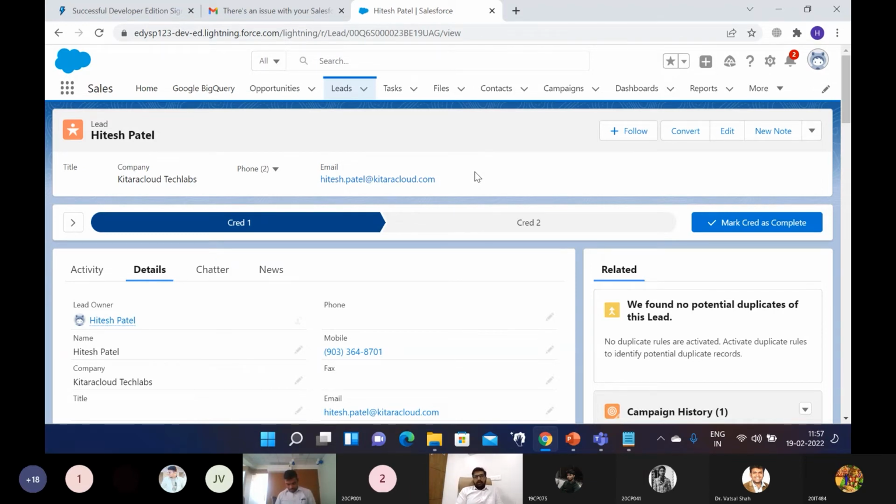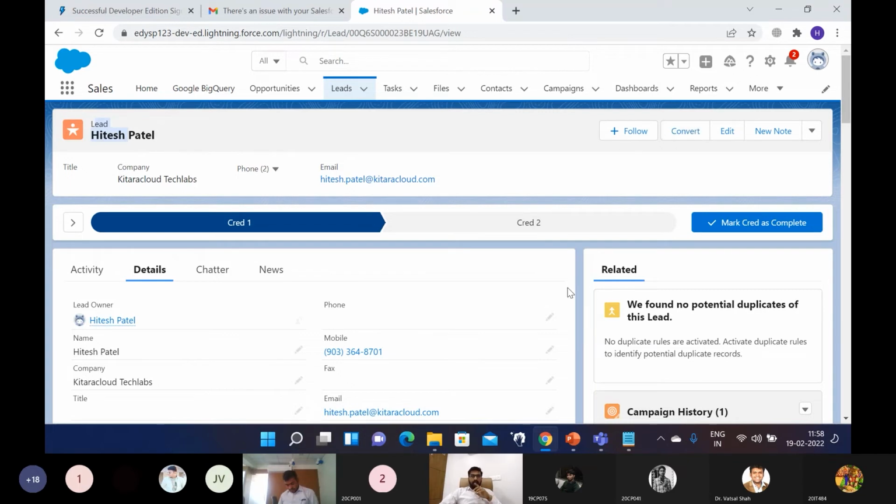Now, I told them this is a high price. I cannot afford this much. So they will tell us, we have one offer for you. We cannot decrease the price, but we will give you an extra 1 month. So then I will be able to purchase the plan. So we said yes. After that, they will convert our lead into an account, contact, and opportunity.